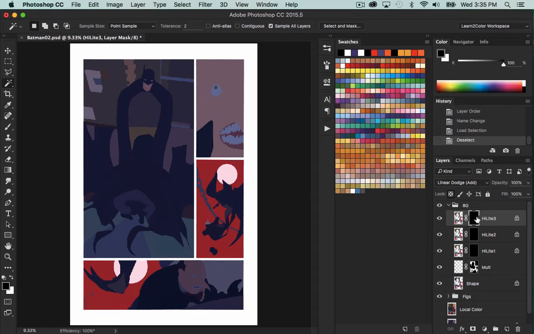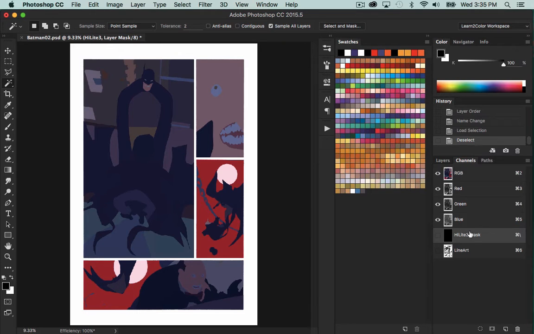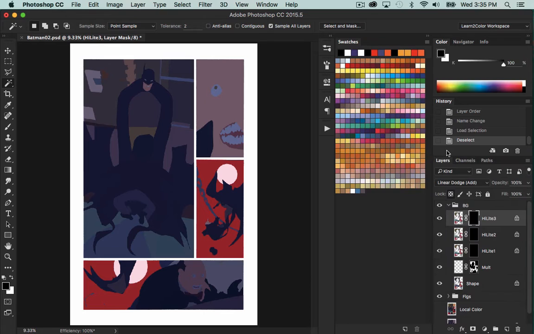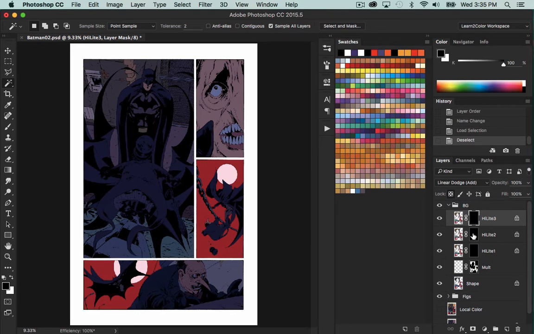Another thing, since I'm using masks here, you can see these sets up masks. When I go from masks, you'll notice it turns off my line art, which you see is on a channel here. So I've set up another action that will turn the line art back on, which I've set to an F key. So every time I switch to a mask and it turns it off, I just quickly turn it back on, as you can see.